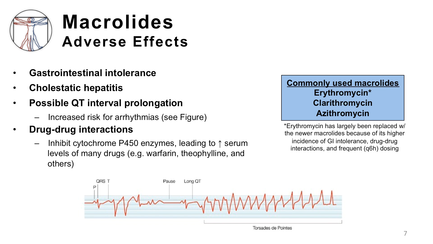With regard to adverse effects, gastrointestinal effects, as with most antibiotics, are the primary adverse effects for the macrolides, especially erythromycin. This is one of the primary reasons why clarithromycin and azithromycin have largely replaced this older macrolide in clinical practice. Erythromycin is also more commonly associated with other adverse effects such as hepatotoxicity and cholestatic jaundice, and a unique syndrome called prolonged QT syndrome. This prolongation of the QT interval — the interval between the Q wave and the T wave on the electrocardiogram — is uncommon but very important, as this can predispose a patient to arrhythmias, including a life-threatening arrhythmia called torsade de pointes, as seen in this figure.